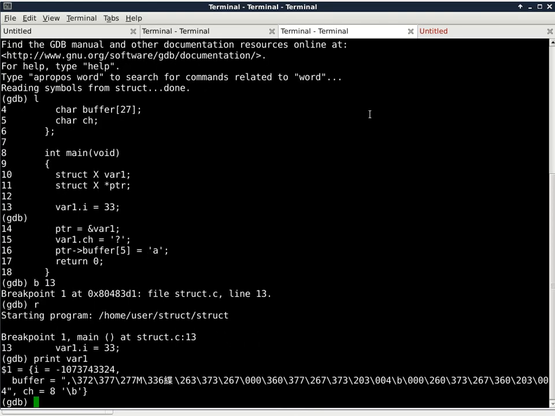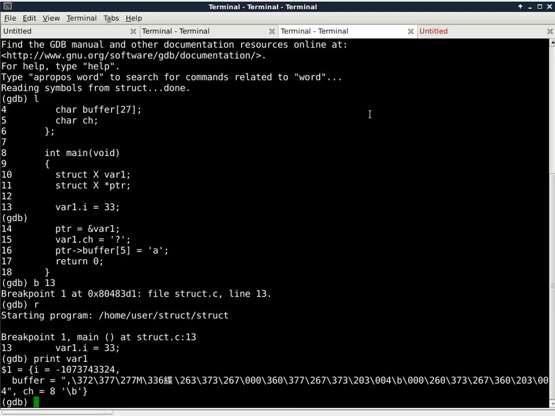You can see there's a whole bunch of gibberish, but that's okay because I have not initialized the structure yet. Where the structure is located in memory, there's a whole bunch of uninitialized bytes, so it is okay to see all kinds of gibberish at this point.